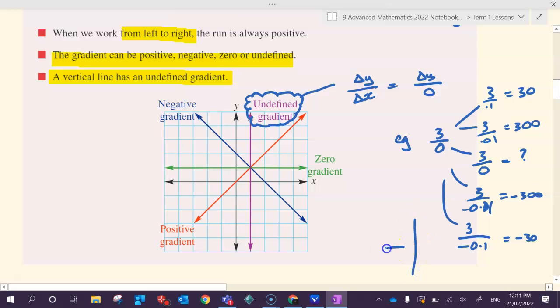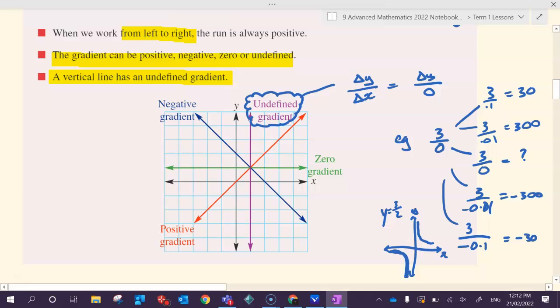If I was trying to sketch what's happening here, as I'm coming back towards 0, the graph starts zooming up positively. It starts increasing in the positive y direction as I get closer and closer to 0, as my x value gets smaller and smaller. But if I'm coming from the negative side and my x value is getting smaller and smaller, suddenly my y value, when I divide by x, is approaching negative infinity, way down there somewhere. We can't make sense of it because dividing by 0 doesn't make sense in maths. It's not an operation we can do, so we say division by 0 is undefined.